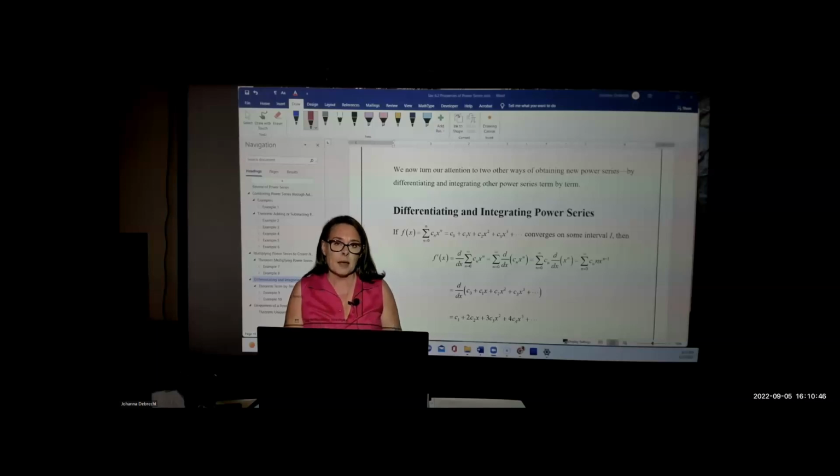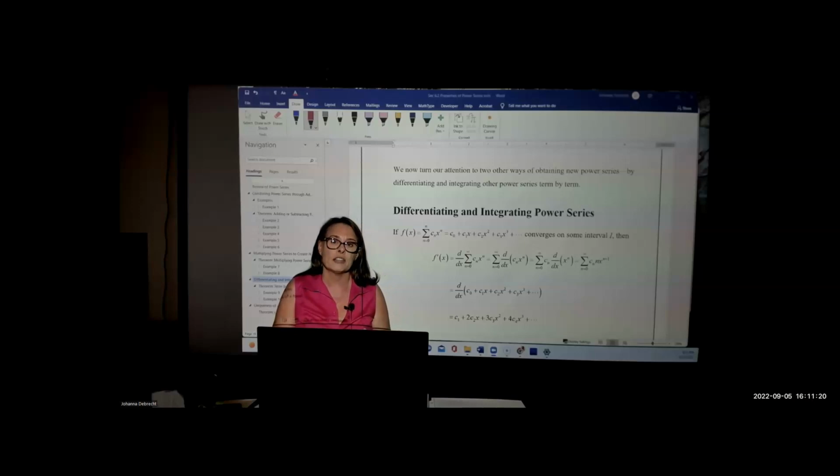We found that some of these rules and some of these processes change or affect the interval of convergence, and some of them do not. Multiplication does not affect the interval of convergence, and neither does addition or subtraction, or multiplication by a constant, or by x raised to a constant power. However, the substitution of a function dependent on x in place of x could affect the interval of convergence, where that substituted factor has to fit within the original interval of convergence.